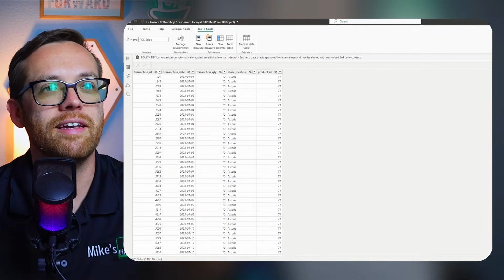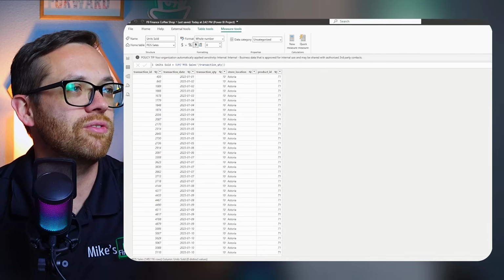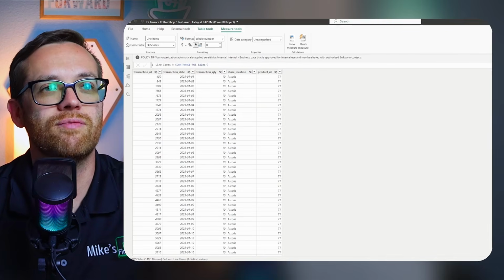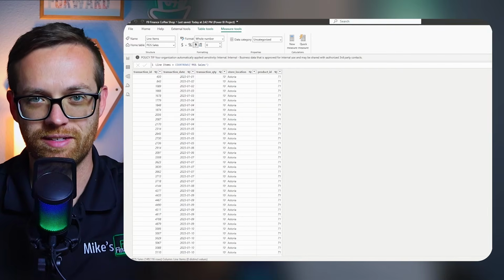All nice and cleaned up. And here are all of the sales. And it even started adding in some measures for us, units per transaction, line items, transactions, units sold, all kinds of really good stuff, completely wired up in just a few minutes. So in a few minutes, it read a file Excel can't open and built a clean model off it. And here's the part I didn't ask for. It cleaned up all of the messy data on its own. That's the first moment I thought, okay, this one's careful, not just fast.